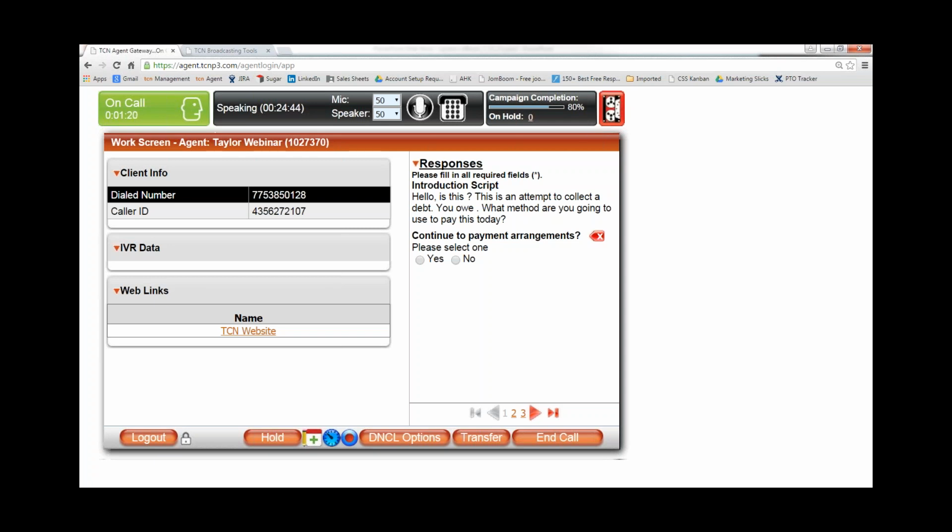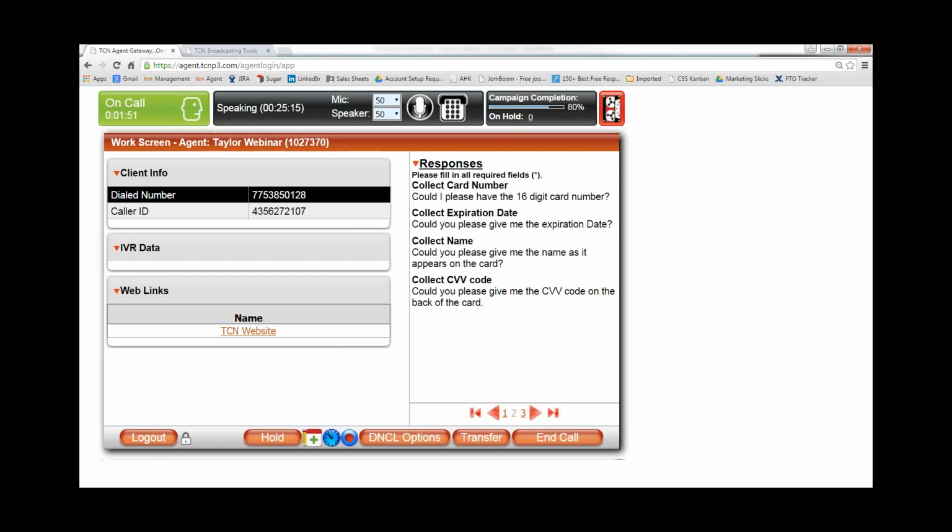Then the second option is more of an automatic way to pause call recording, and this is used more in a script environment. So for instance, if I was on this call reading through my script with the customer, and I got to the part where it says, if they agreed to make a payment, or if they were to buy something from you and you needed to collect payment information, I have this set up so that I say, okay, yes, I'm ready to move on to payment arrangements. And then I click the navigation arrow down here. That brings me to my next part of the script.